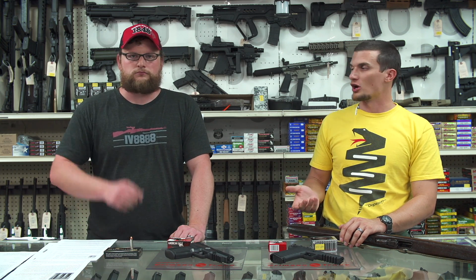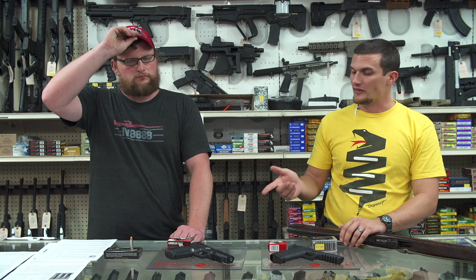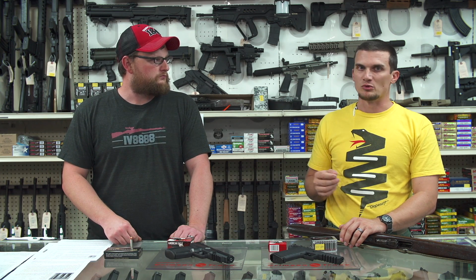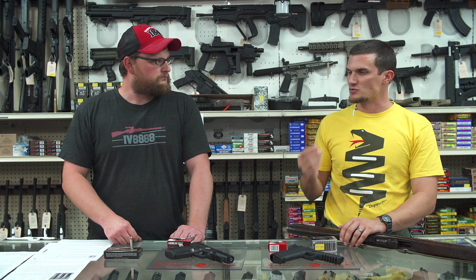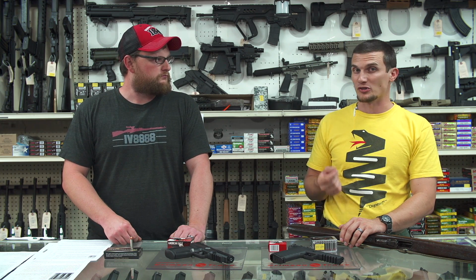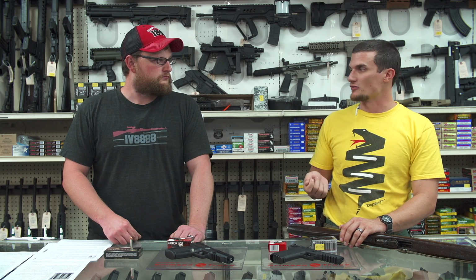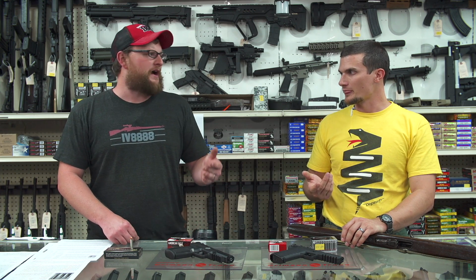I mean, a lot of civilians enjoy the 5.7 in semi-automatic platforms, but a lot of the ammunition that was available to law enforcement and military units, like armor piercing, they have some training rounds, a few different types of ammunition out there, but the armor piercing rounds are the only rounds that will penetrate soft armor. You're not going to get through soft armor with a standard 5.7, even with the velocity. It's just not going to happen. You won't get through it with a VMAX or anything either.